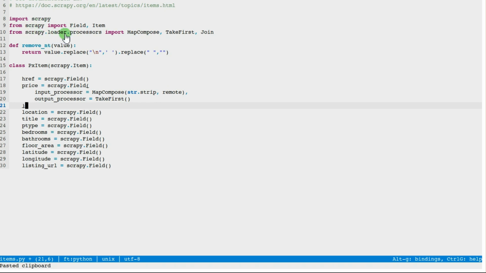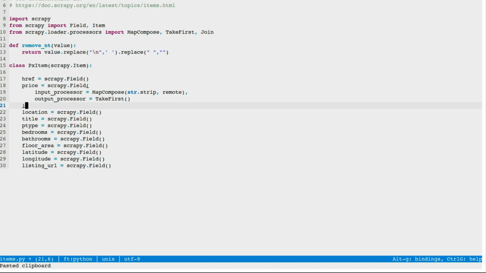We've imported loader.processors, and we want to use map compose and take first. Join is what I also saw in a tutorial, but this is for price, because price has lots of new lines and spaces either side of it, so we want to just strip it down.